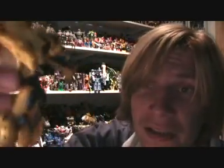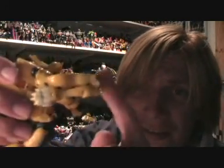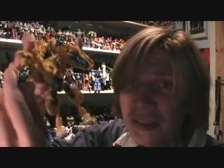Dinobot is brilliant. Hound is great. Cyclone is probably one of the best Transformers ever. He's in my top 10. This is abysmal. Look at the hands. They're sort of like cup things underneath. Look, it's like a Generation 1 toy. It's horrible. They sort of gave up. They were designing it because they have to do a Cheetor toy. We're not quite sure where to go with it because the others were so good. So because the other ones were so good, we'll make this one really, really bad. And you know what? They've excelled themselves.